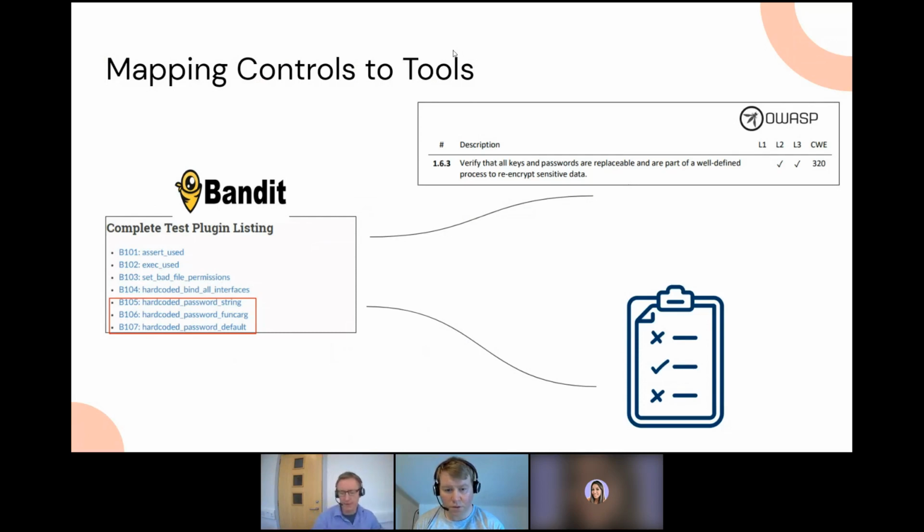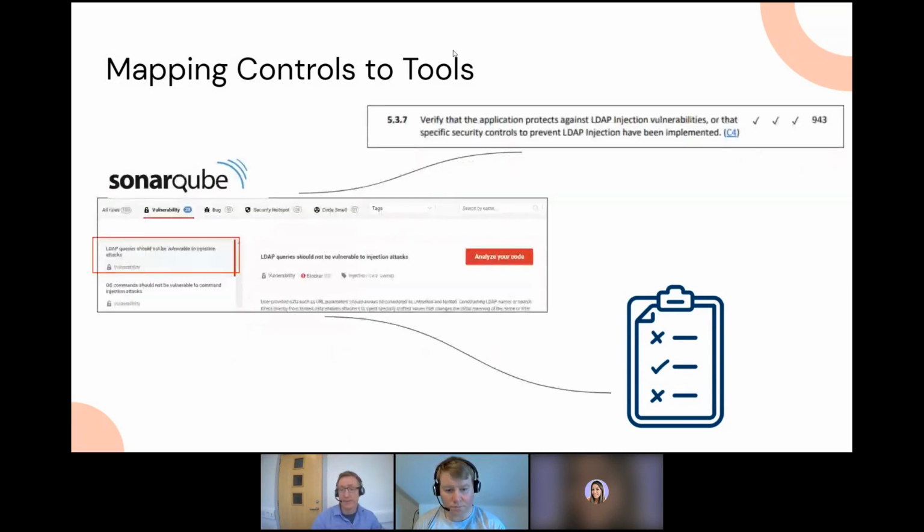And you can imagine, even as an Excel spreadsheet, you could have hundreds of these controls where you're going to have this mapping to be done. If we take another example, 5.3.7 from the OWASP ASVS, which talks about things like LDAP injections, we can look at another tool, SonarQube, which is a very popular freemium and commercial tool for scanning different types of code. We can see it has controls published which check for LDAP queries being injected. So that's another control we can consider ticked. At the end of that, you would have all your controls listed, and you'd be growing the number of tools in the check and seeing where they're giving you coverage.